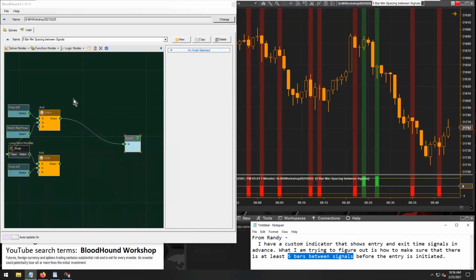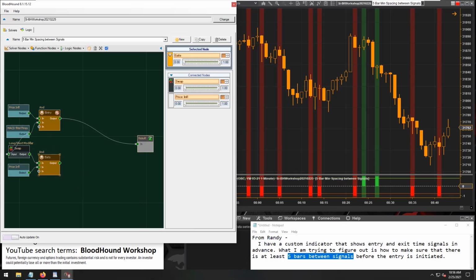Okay, so what we need to do is, since we're trying to prevent entries that occur shortly after an exit signal occurs, I was thinking about changing the direction, I was going to go with the logic, but now I'm still going to stick with the signal counter here.